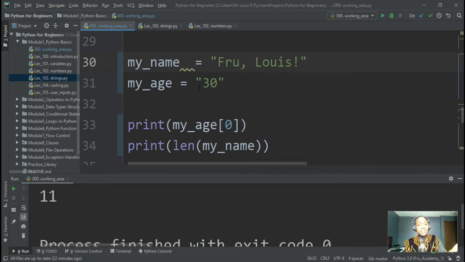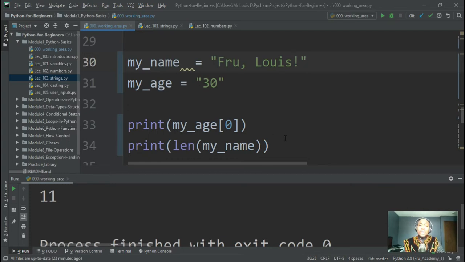Imagine you had a big essay that you need to write for school, and the teacher said, don't make this essay more than 1,000 words, or it shouldn't have more than 1,000 characters. There's no way for you to manually go in and count it. But if you have Python, you can simply write a Python program, now that you know how to write Python, and you can count that. So this is not just trivia stuff. This is stuff that you can actually apply and use in your life. So this can be very, very powerful.